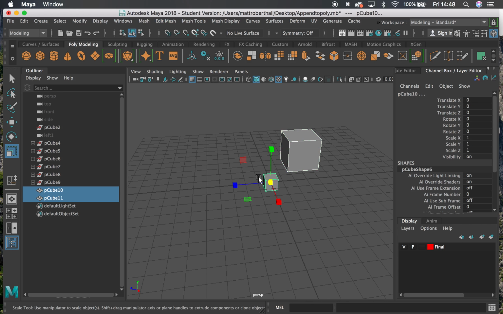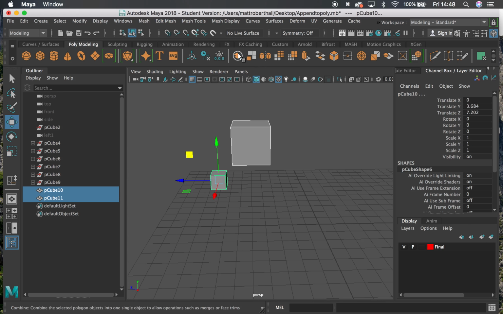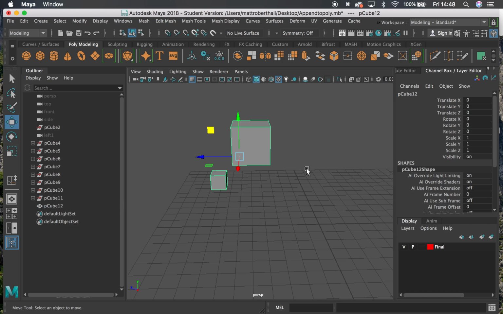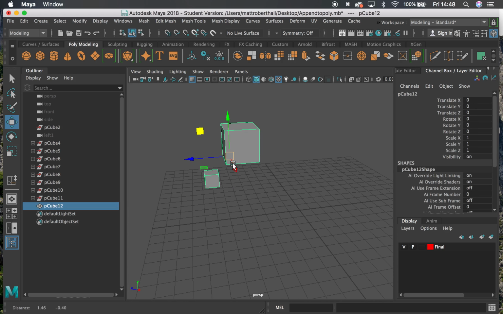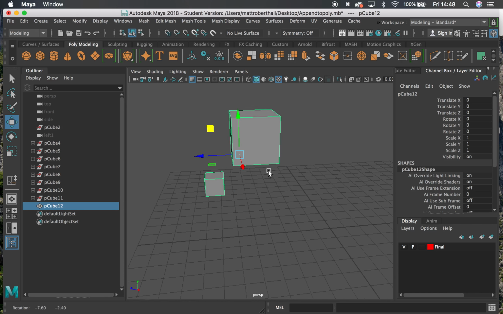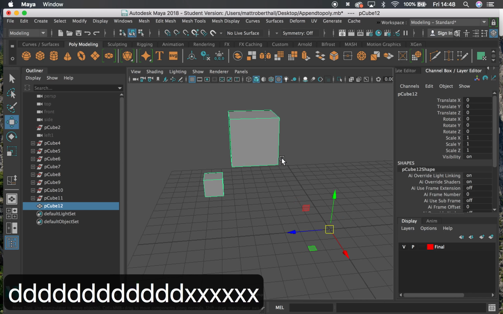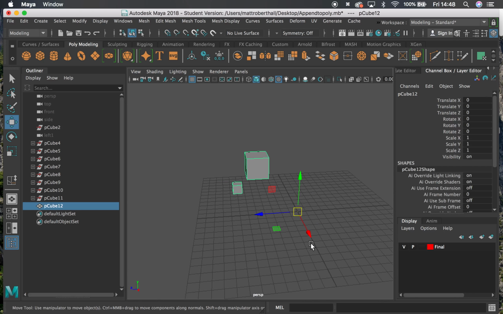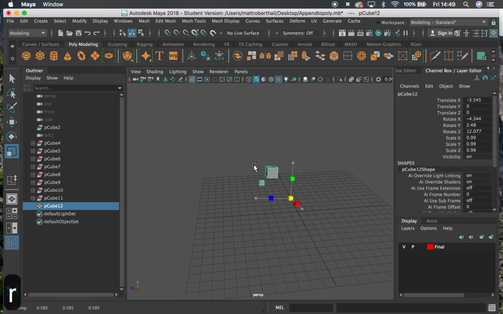So if I select both of these objects here, let's move them over to the side actually, and we're going to combine them together. So if I hit combine, you'll notice that my pivot has actually moved, and it's moved it to the center. It might sometimes move it to the origin. So let's say it moved it to the origin. If I just snap this to the origin now, it may be here, which means now when you're moving it around, it's quite tricky. It's rotating about an odd point, and if I scale it, it's maybe not quite doing what I want it to do there.